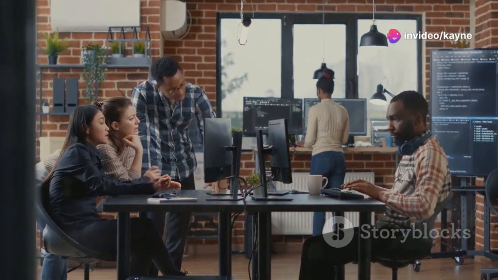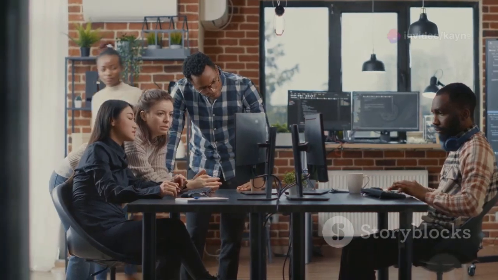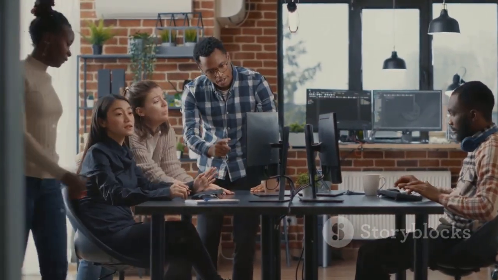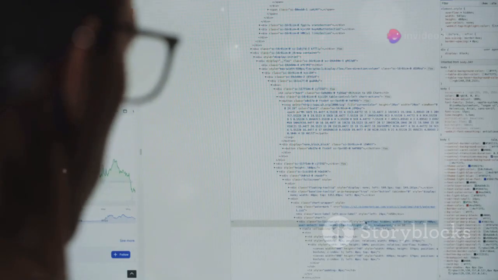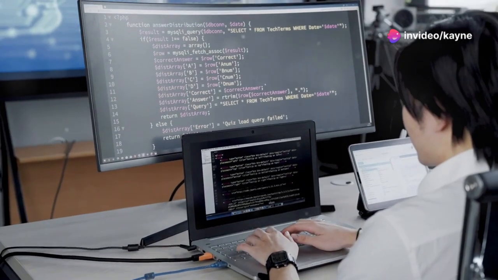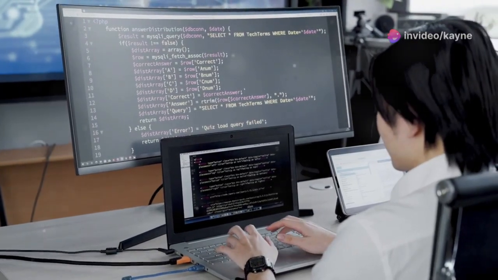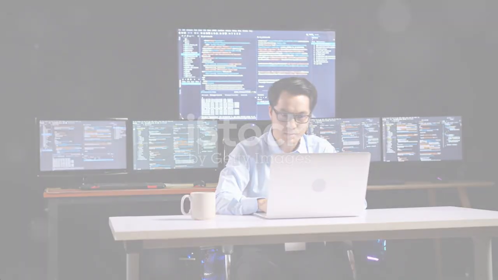By using objects, developers can create more organized and readable code. This not only makes the code easier to understand, but also simplifies the process of debugging and maintaining it. In summary, objects and key-value pairs are essential tools in JavaScript programming. They provide a flexible and powerful way to store and manage data, making it easier to build complex applications.